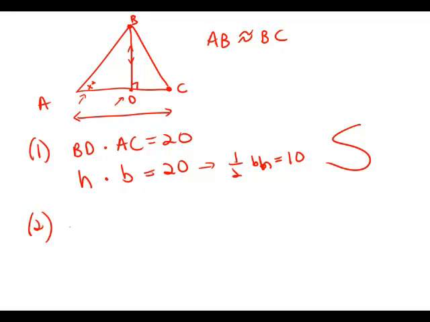Statement number two tells us that x equals 45 degrees. The problem with statement number two by itself, we have no information about length whatsoever. And because we don't know whether it is a perfect isosceles triangle or not, we have no guarantee about that. We don't even know angle C.